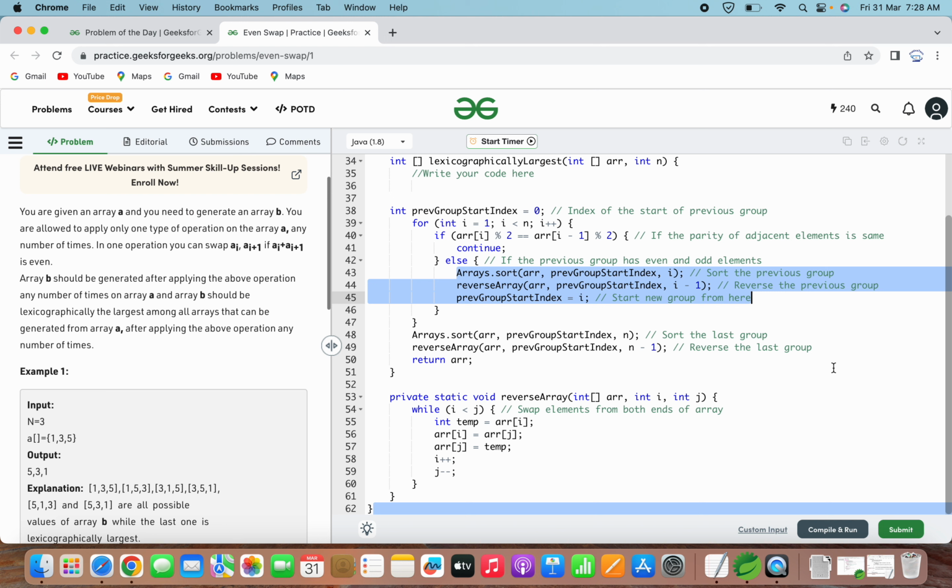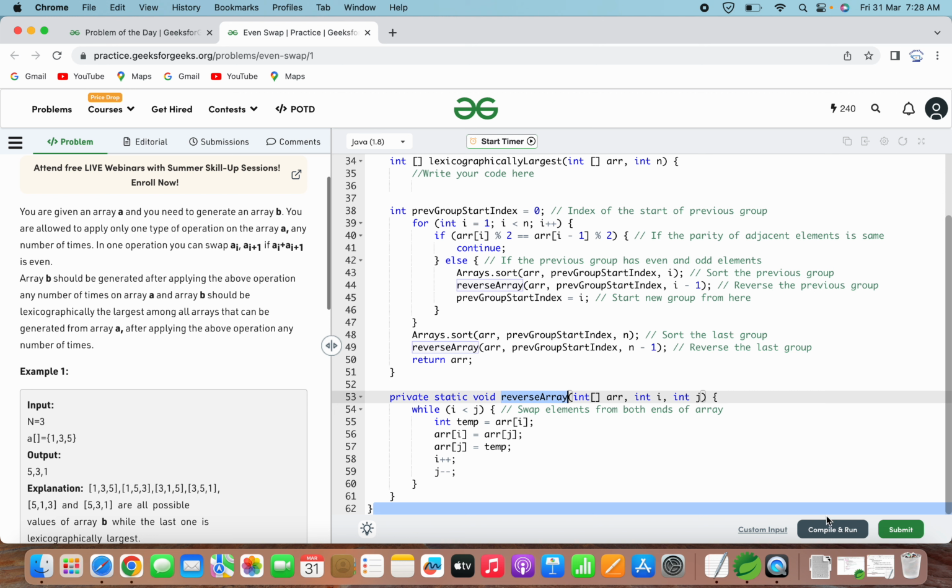Now, see one more thing. To reverse an array, we are using this utility method called reverse array, where using a temporary variable we simply swap the elements while i is less than j, and we keep incrementing i and decrementing j after each swap. Until this condition is satisfied, we keep on swapping. That will reverse the array after sorting. So these two operations combined will give the elements sorted in reverse order. Okay, I hope this is clear.